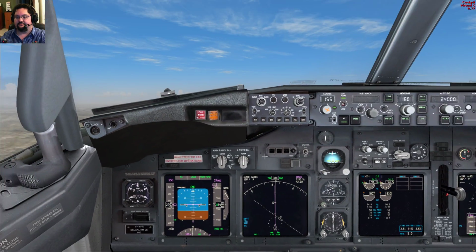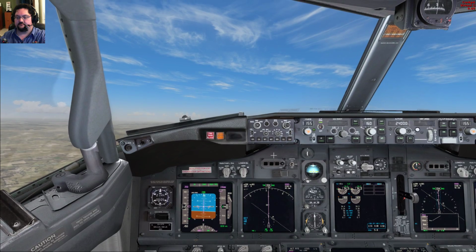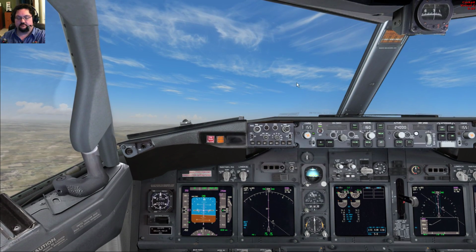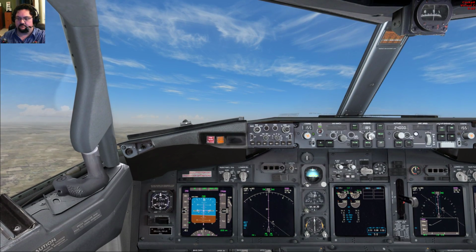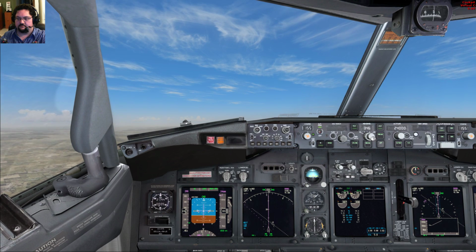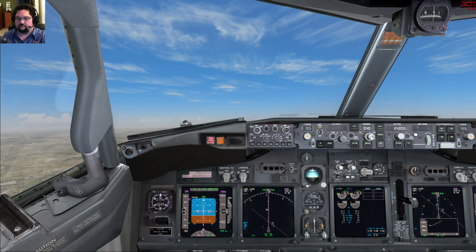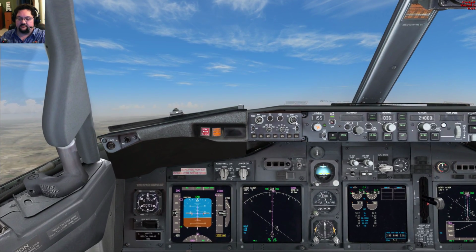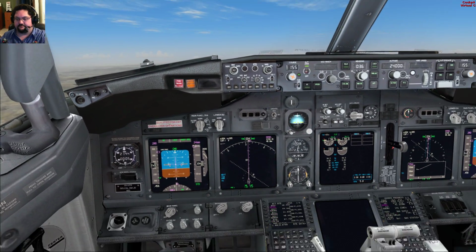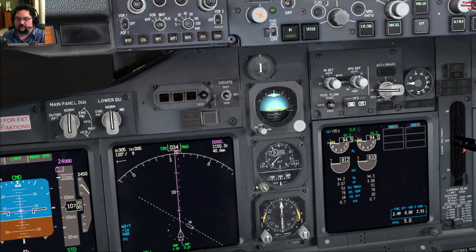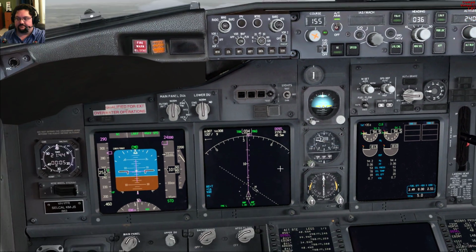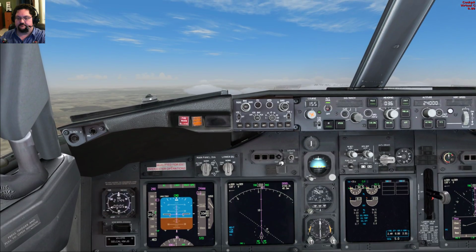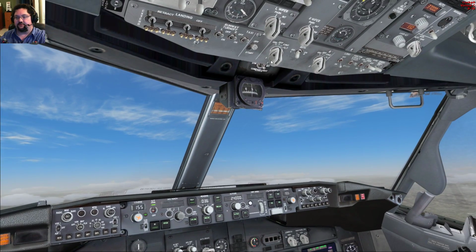After takeoff checks are complete. 10,000 feet, standard set, and the 1013 is set. Seatbelt signs going off.